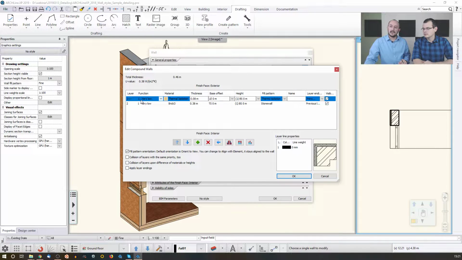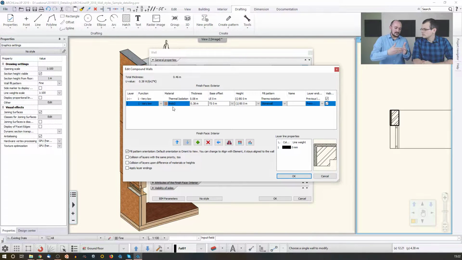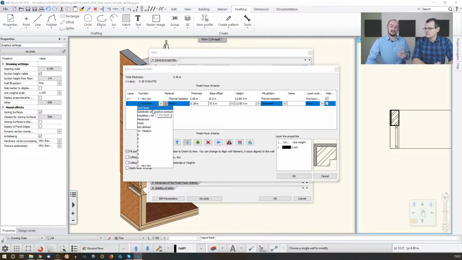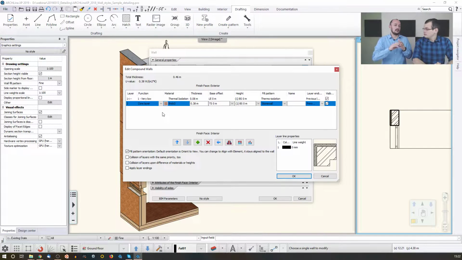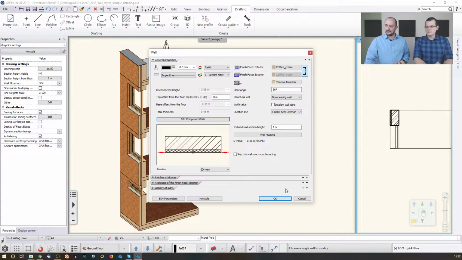Now if I would like to make sure that the core layer is always finding the other core layer, let's just imagine this sort of connection. It's like a T connection. So I don't want the connection to be broken up by any sort of third or fourth layer. I just want these two layers to meet in the junction. I need to set them to a higher level. There's actually a setting which is the strongest setting for core layer. You can tell that this is a core layer. They must always be connected. And in this case, you won't end up with strange connections. Okay, so this is all about the 2D, I mean all about the floor plan.